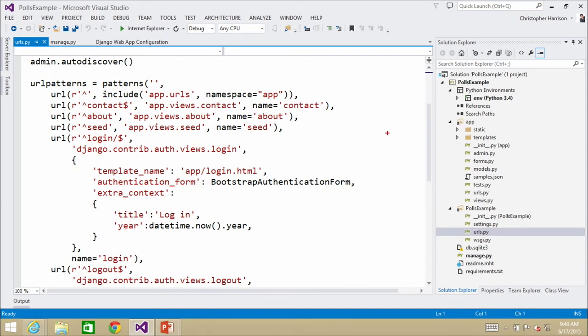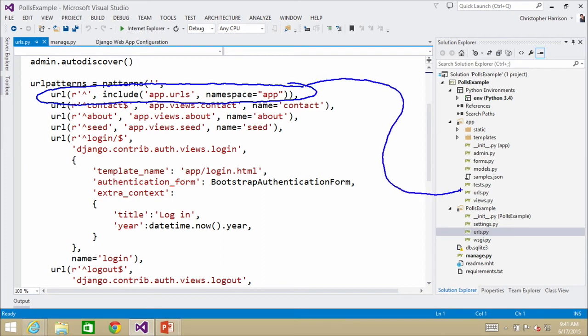Our URLs, as promised, is going to have a set of URLs. So the way that it's going to know what seed does, or what about does, or what login does, is because we've registered those URLs inside of here. Now, I mentioned that there was that second URLs file. One of the things that you can actually do is point to another file. So you can break it down into separate files, which can help make things that much more manageable. You don't have to. For simple projects, I wouldn't recommend it at all. But for things that are going to get more complex, this can really make your life that much easier.